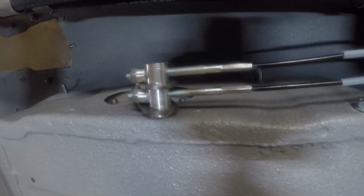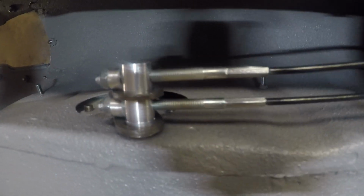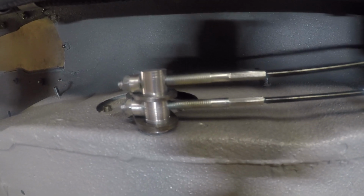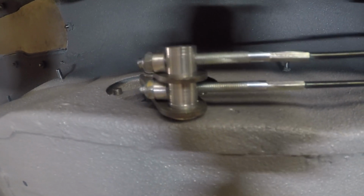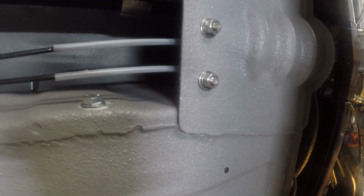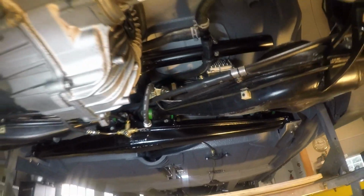The BMW has two cables that come forward, whereas the MG just had a single. So I made a new piece where I could put the two cables in and adjust them at this point at the bottom of the handbrake. I did have to make a fitting up underneath in the back there to hold the end of the two cables and mount them solid. Anyway, that's the rear suspension.